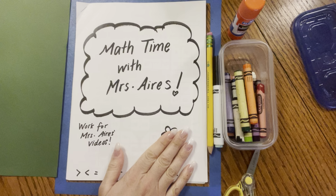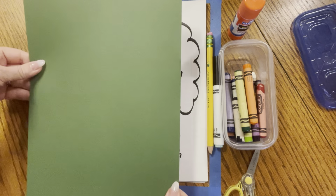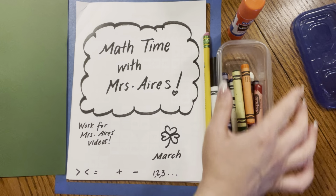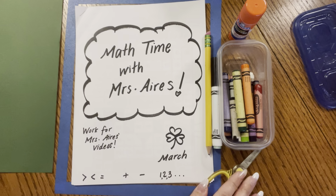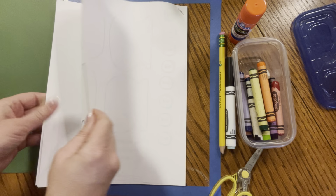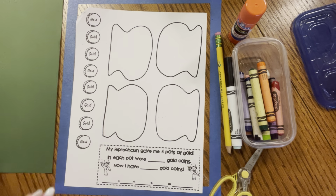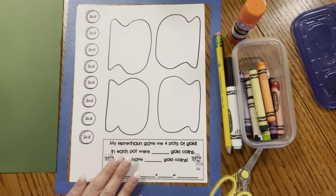Idas. Today you're going to need one of the pages in your Math Time packet, the green construction paper that's a little bit darker in your fun pack. You're going to need your pencil, crayons, scissors, and glue for this project. And the page that we need is the very last page of your packet. Right here where you see some gold coins and some pots and a little story. So all you're going to do is gently pull it off and place your packet to the side. All we need is this last page, okay?